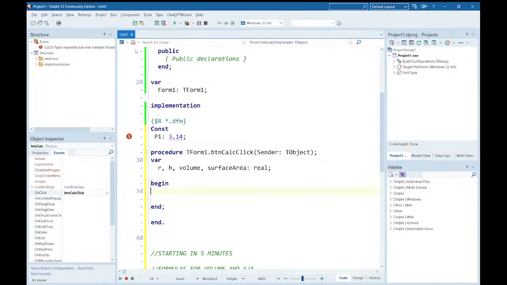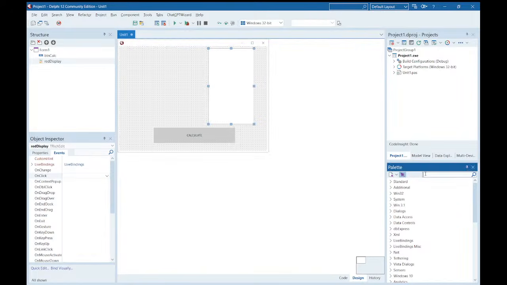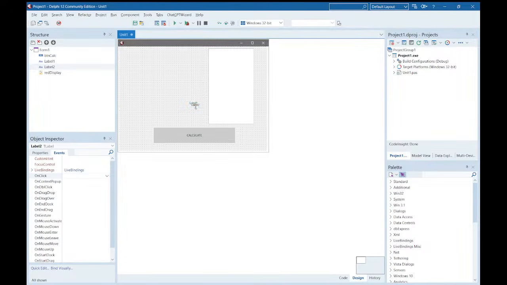You know what I'm going to do? Actually, I'm going to switch it up a bit. Have that be displayed there, and then add a label quick, and another label quick. We don't need to rename them because we won't be using them.